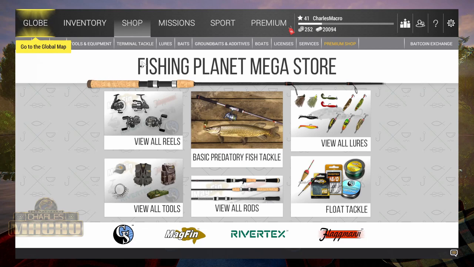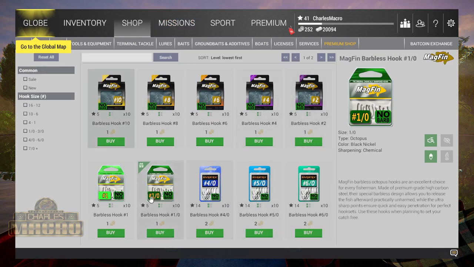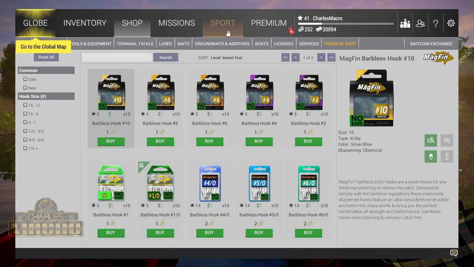One of the first things I think you should do, I say get hooks or lures that you have to spend bait coins on, but only specific ones. Look out for the missions where you have to use barbless tackle, barbless hooks, or barbless lures, because you will win it back. You'll win back whatever you spend. I got this and I actually won, and I've even won in contests that you had to use barbless hooks, and I won back bait coins on these different sport tournaments or sport competitions.